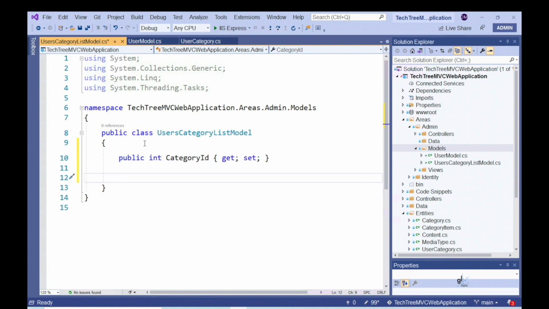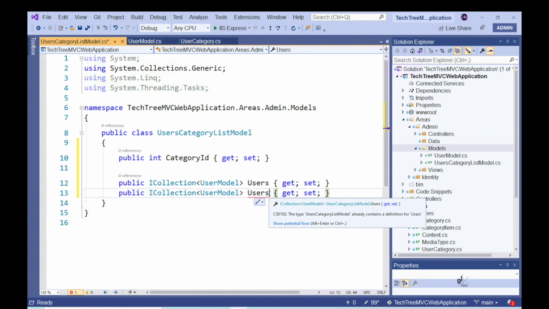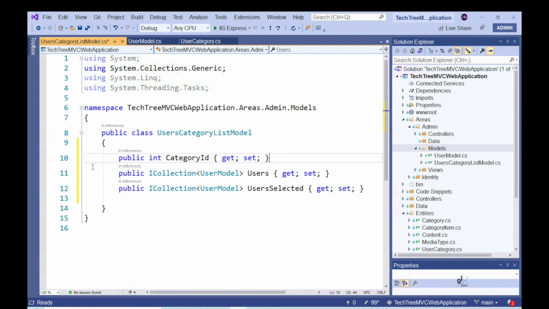A public property named Users that is of type ICollection and is strongly typed with our UserModel view model, i.e. the view model we created just before creating this view model. A public property named UsersSelected that is of type ICollection and is strongly typed with our UserModel.